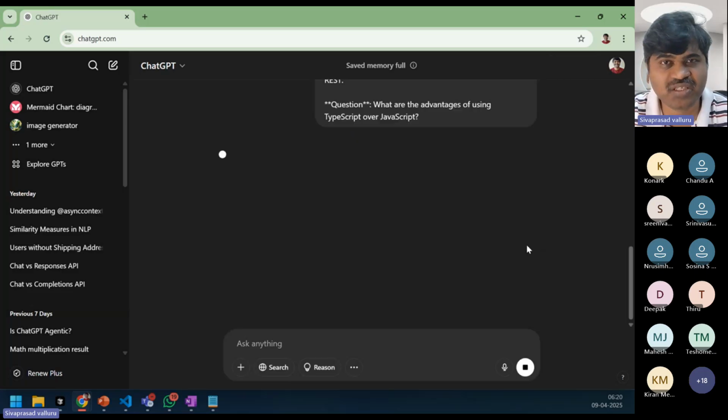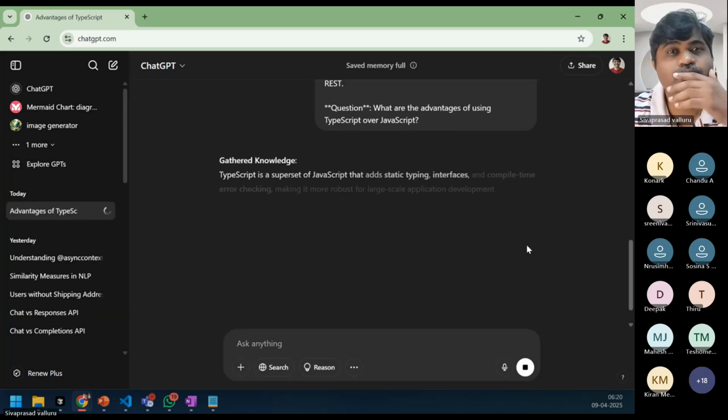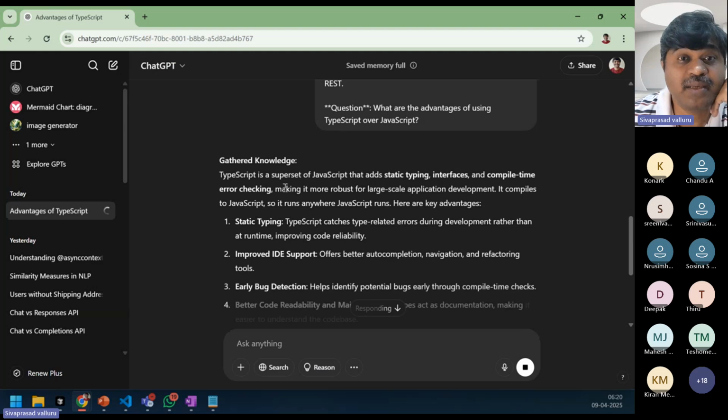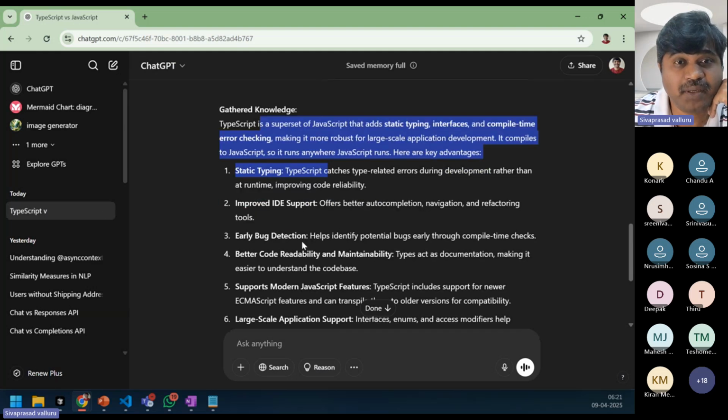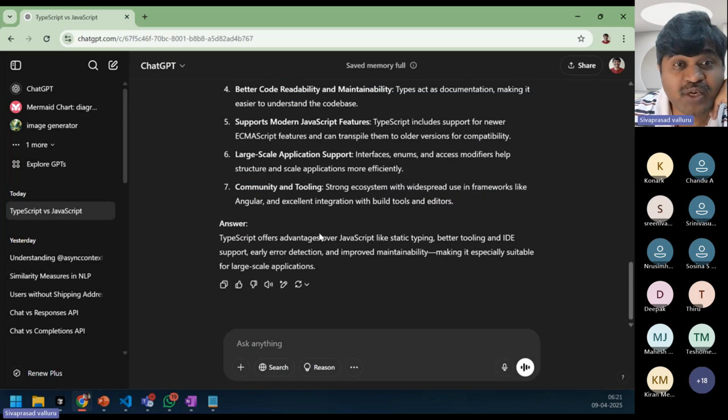Let me just see. So it is generating the knowledge about TypeScript and JavaScript. It gathered all this information, and then based on that, it is giving the answer: TypeScript offers advantages over JavaScript, etc. So this is an example.